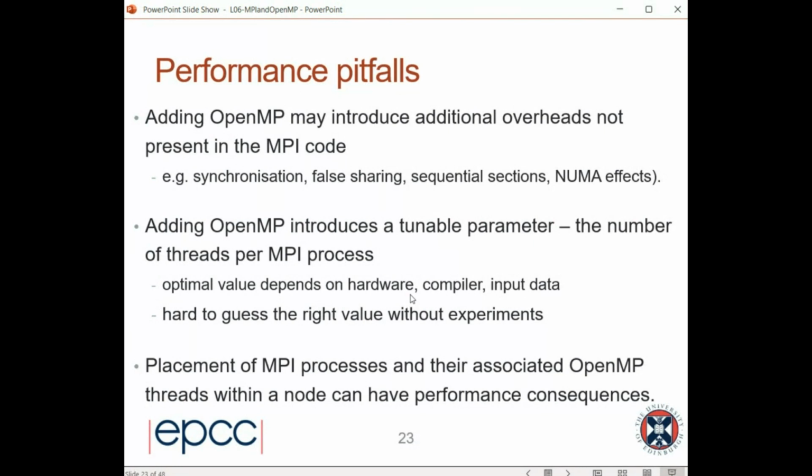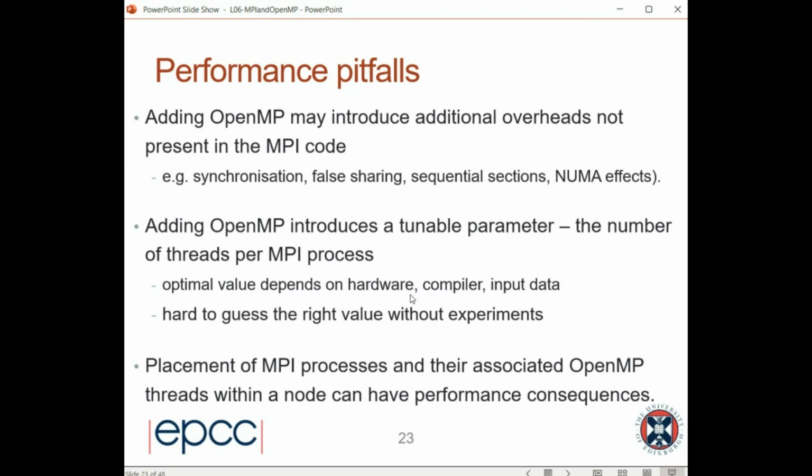So I've always said that we have 4 nodes, 512 CPU cores. We run 1 MPI process per node and 128 threads per node. But we could run 2 MPI processes per node and 64 threads, or 4 and 32, or 8 and 16, or 16 and 8, or 32 and 4, 64 and 2. There's a huge number of combinations of threads times processes, which will use all the CPU cores.